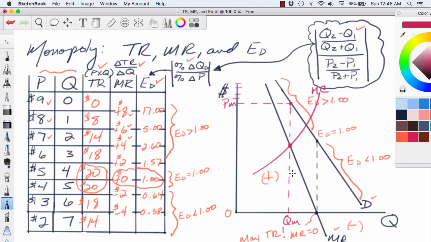So we see, here's the point I'm driving at. The monopoly is never going to operate over here where MR equals 0 or where MR is negative, unless it's ignorant of the optimization point, which is possible. Firms in real life don't see these curves, and they don't have the kind of information we're supposing that they have.